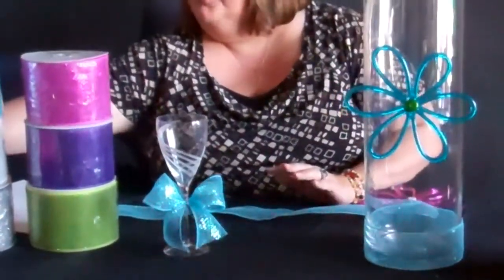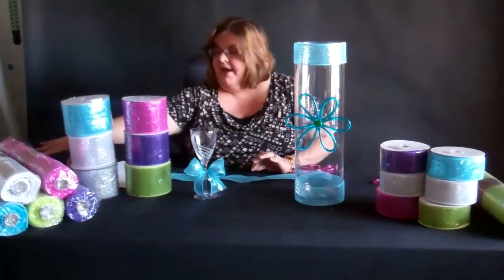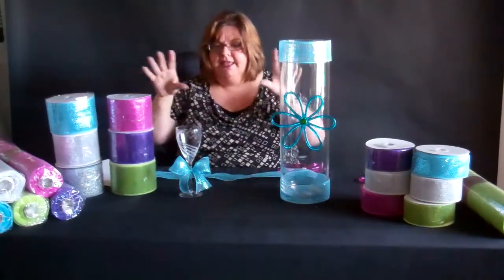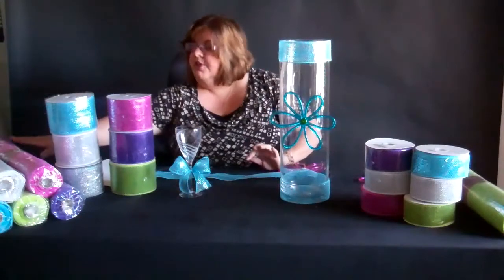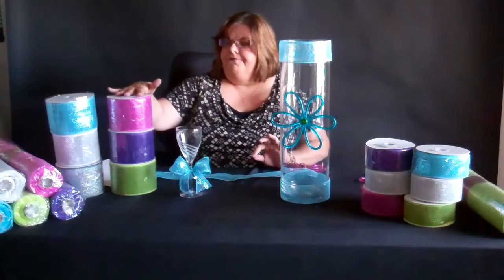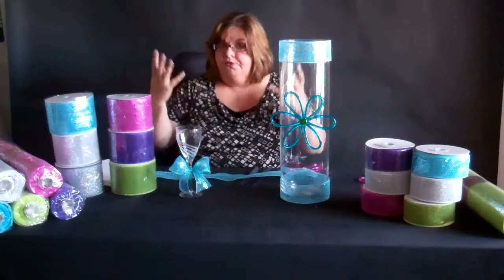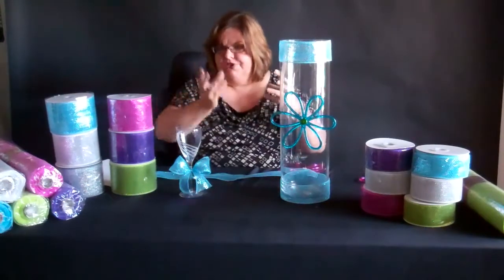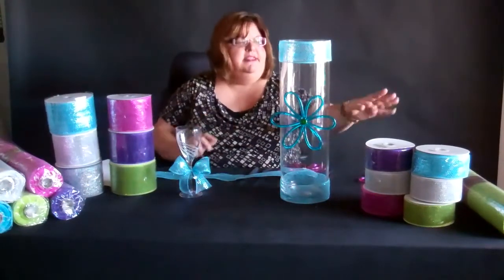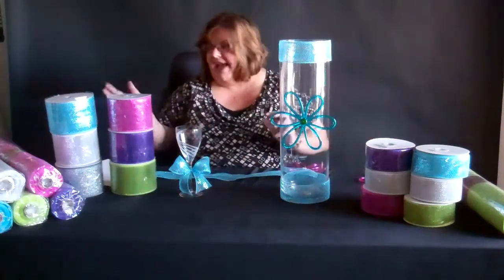These are excellent to use. The bolts are excellent to use as table runners down the center of a table. You can decorate your tables in the front by swagging it, tying it, and maybe putting some string lights through it. You can use them as chair bows — very economical to use as chair bows. The 4-inch bolt ribbon is excellent for making big beautiful ribbons or to just flow through greenery through the holidays. And the 2.5-inch is very nice for decorating bows for big gift baskets.